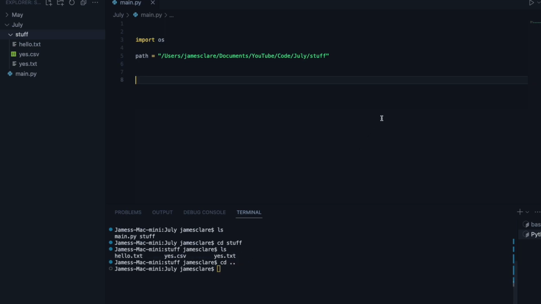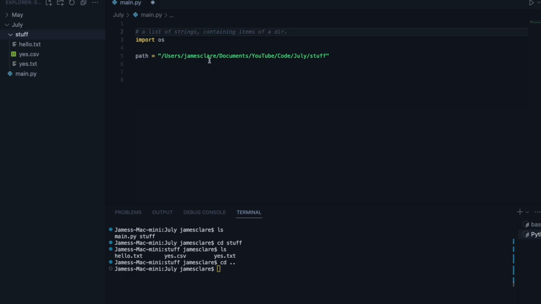Head back here for a second. So what we're going to do is do the same thing with listdir. And what it does, it returns a list of strings containing effectively items. I don't want to say files because it can also return, if you've got a folder in there as well, it's going to return the name of the folder. So containing items of a particular directory. I'll just do dir for short here with this. Okay, let's bring this to the top just so it's out of the way.